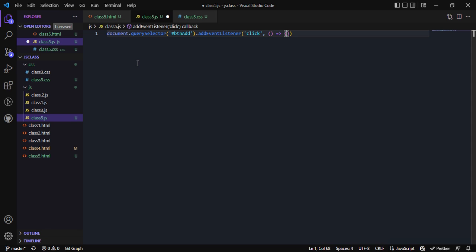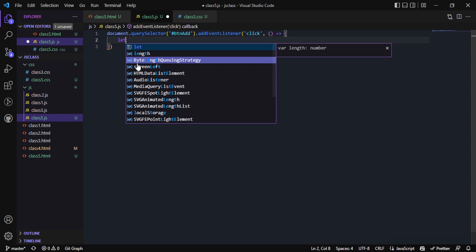So for the function, we want the results to add one. Let's first of all get the initial value that is inside the results.